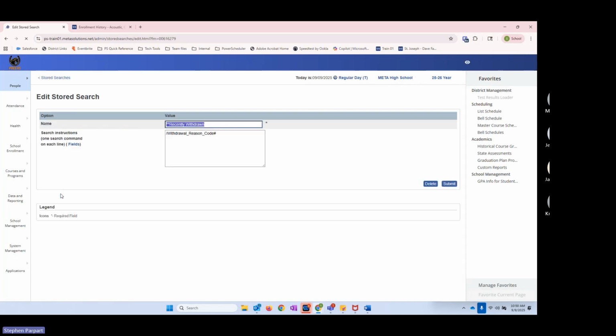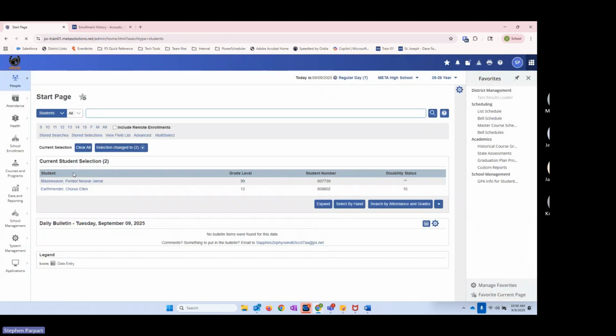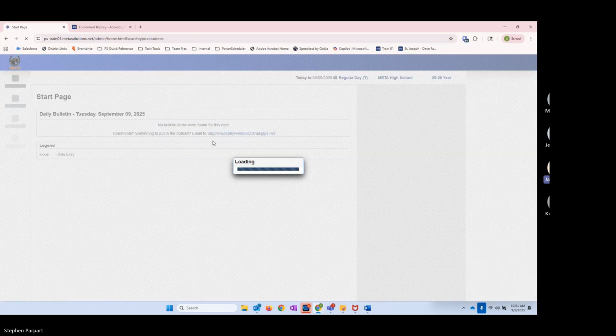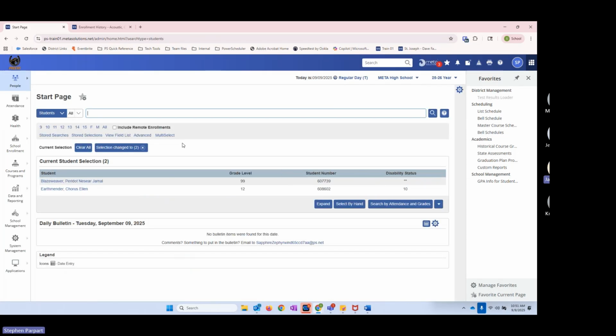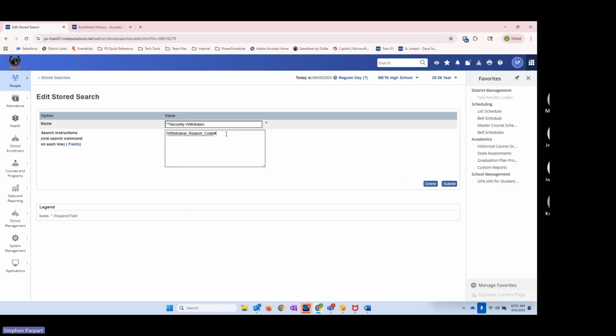So I did get results, but again, being in a fake environment here, I don't know which kids I'm getting. I did a backslash withdrawal reason code does not equal blank, and I did get 2 kids. So maybe try that and see if you're getting who you would expect to get. All right, what did you have after reason code? What was that? I'm sorry. The hashtag or pound symbol. Oh, okay. As in does not equal, and then I just left it blank. I'm not confident that that's gonna be the one.